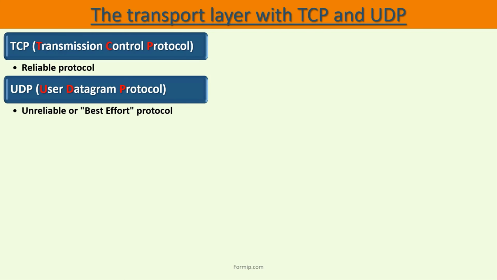Let's say you want to download a full HD movie from the internet. That's about 20 gigabytes. Imagine that after 10 gigabytes, a few packets don't reach your PC. Well, once downloaded, your file would be corrupt and impossible to open. That's why in this case, we'll use the TCP protocol to make sure your download is complete.